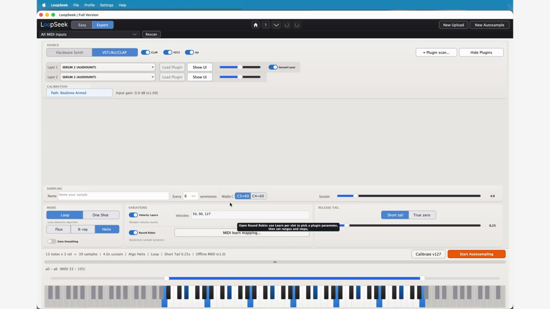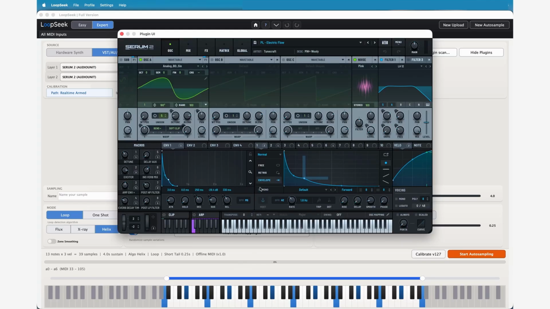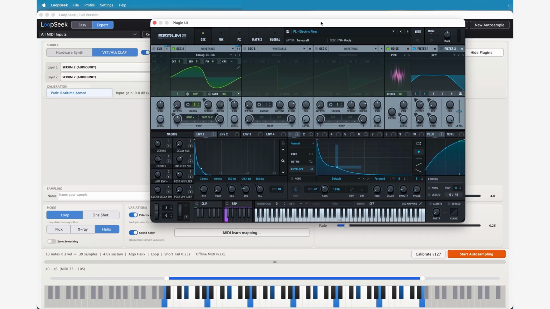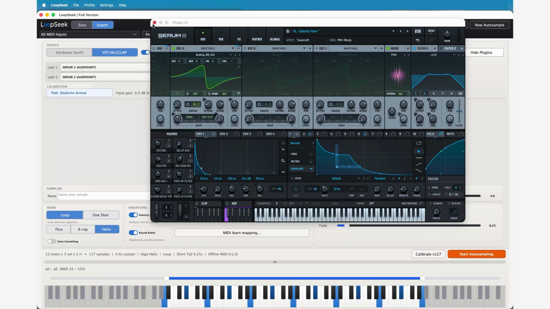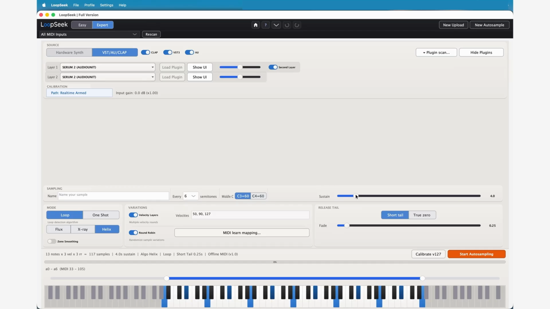You can also define which layer uses MIDI learn at dual layer. For example, mapping cutoff. And maybe you want a longer sustain length.